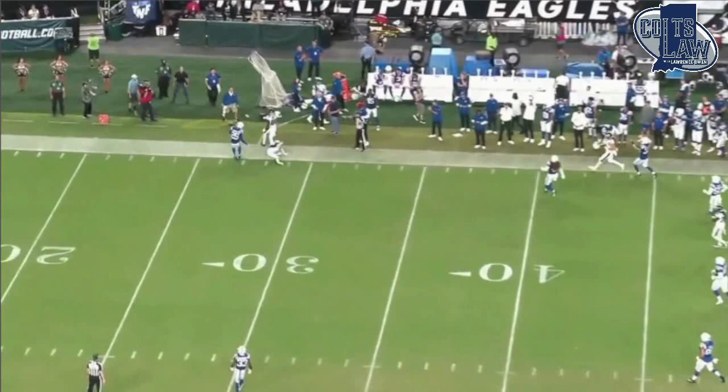And I think our outside corners, yes, I am going to state, this is second team for the Eagles. All right, second team for the Eagles, but they still played incredibly well. They showed poise, they showed that their mechanics are good, they showed that they look back for the football, and they have all the right traits to be able to cover in the NFL. We'll find out in week one against Jacksonville.